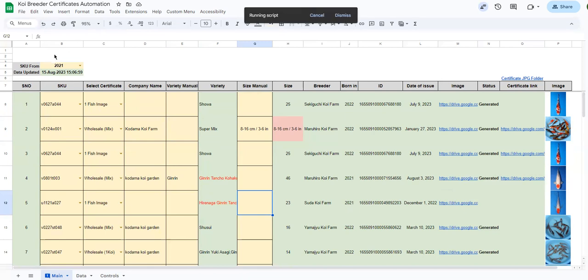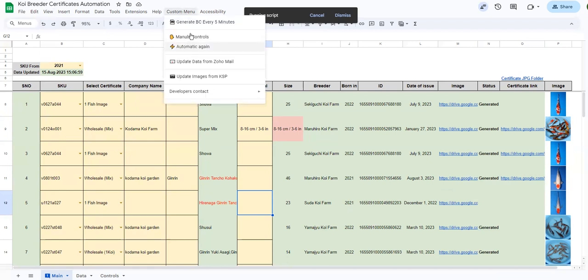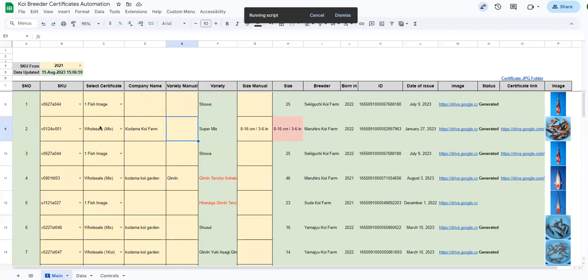For some reason I cannot see the button, but I know the button is here, so I clicked it. You can always use this manual control. I don't think you need to use it. We can ignore that. Okay, so there is another update, that once the data gets updated at 8 a.m., when the CSV gets loaded from the email to this file, the image data is also getting updated automatically, so you don't need to do anything.